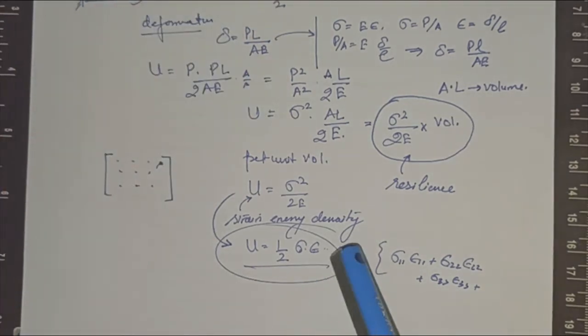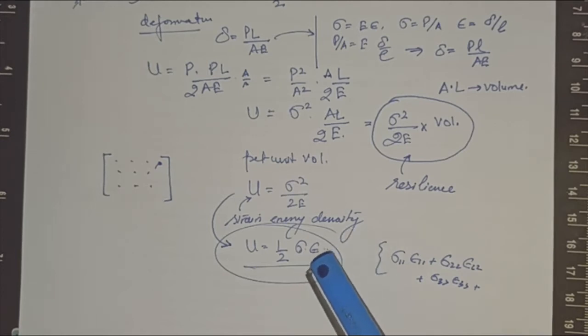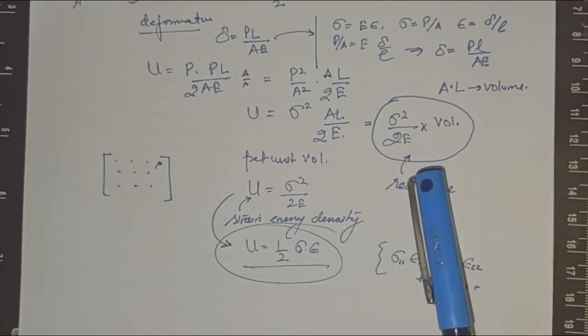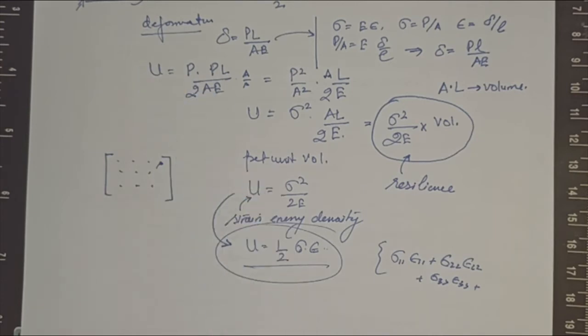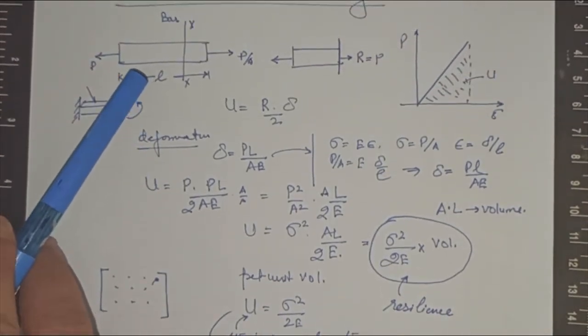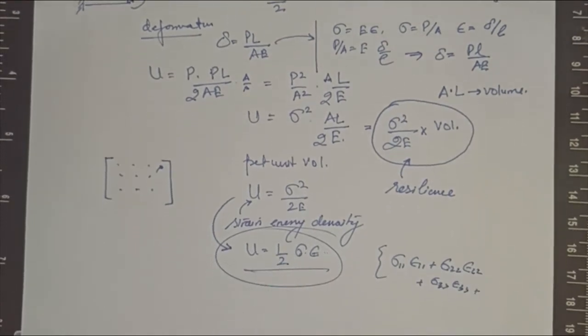Important in the sense that it does not include material properties. Further, it does not include the dimensions of the specimen. That means whatever the kind of loading you have, whatever the kind of specimen you have, it doesn't include the dimensions. Some may be using a smaller specimen, some may be using a larger specimen. So this is a very unique expression of strain energy density.